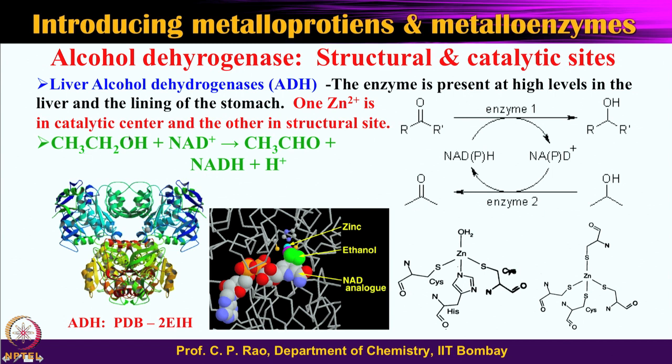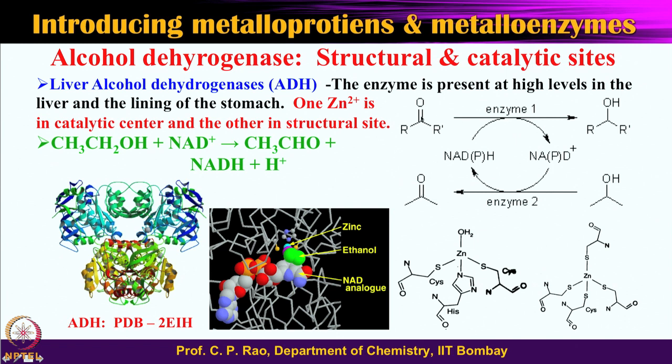As I told you, the reaction is CH3CH2OH in presence of an oxidized cofactor. NAD plus is the oxidized cofactor, that will convert it into aldehyde, with NADH the reduced form. In fact, this enzyme can do both ways, aldehyde to alcohol, alcohol to aldehyde too, depending upon whether the NAD is in the NADH form or the NAD plus form. If it is in NAD plus form, it will oxidize the ethanol to aldehyde. If it is in NADH form, it will reduce the aldehyde to the alcohol. You can see the same thing here. You have an alcohol, and you can make it aldehyde.